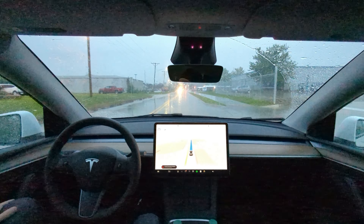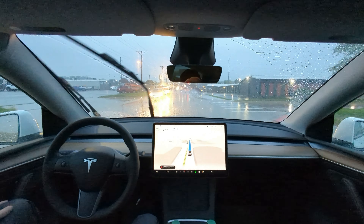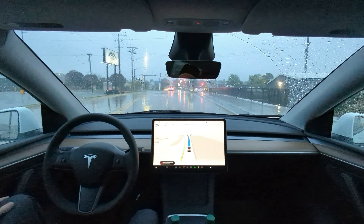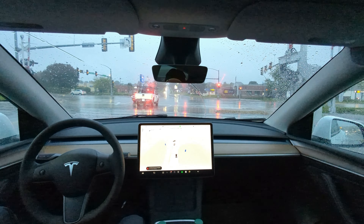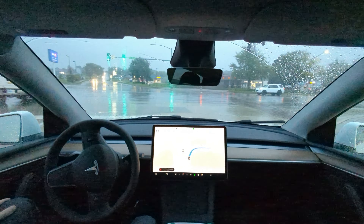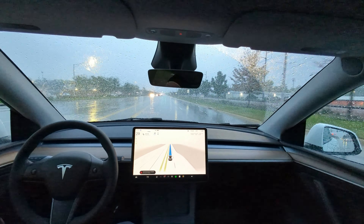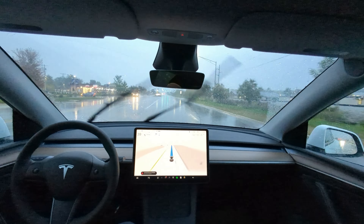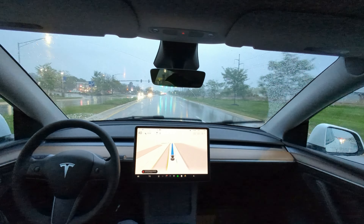It's been over a month now and I've had some interesting experiences with beta. We're going to be on beta for another probably six months to a year, especially with hardware four, and alpha and version 12 are going to change everything. But there've been some issues. Here we are stopped at this railroad track — it's not going to go. I have to hit the accelerator because it thinks the place to stop for that red light is back before the railroad tracks. Version 12 will handle that no problem, but beta right now is unable to navigate that. At least the decisions it's making are safe, just not exactly what a human would do.